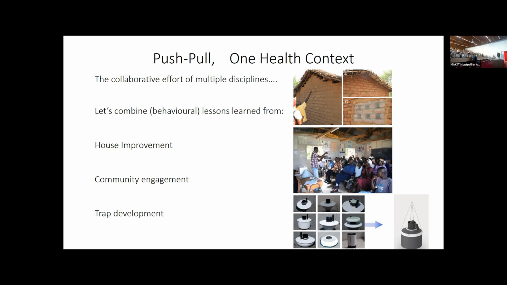So the collaborative effort of multiple disciplines, let's combine all the behavioral lessons we learned from house improvement, the society, whether they want to do it or not, the community engagement, citizen science, and trap development in our case. And of course, last but not least, the talks of today and yesterday, and put it in a one-hour perspective.